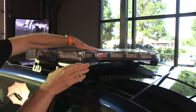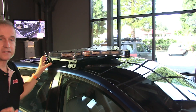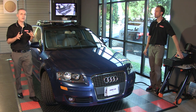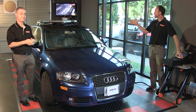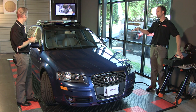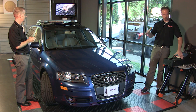Solid built by the gang over at Federal Signal. Chris is going to show us some of the color options available in this bar. This bar essentially has two colors, and with that you can take your warning bar and turn it into an illumination bar. Go ahead and turn it on.